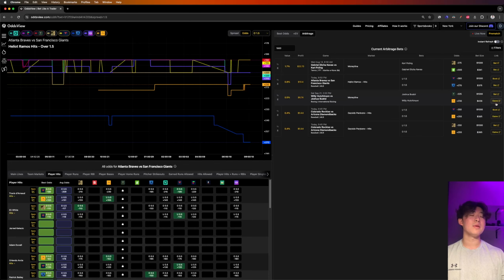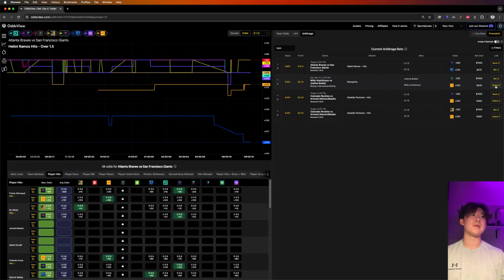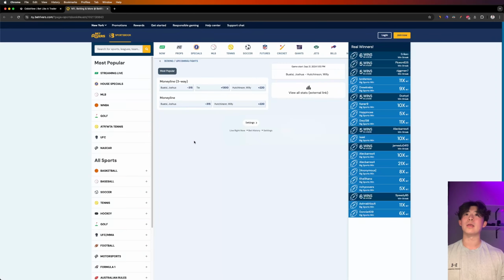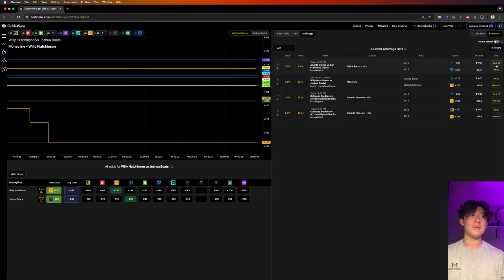And where it says game, that means the sportsbook doesn't allow us to put it in the bet slip for you. So we do the next best thing, and we actually take you to that game so you can go ahead and place the bet. And where it says book, that means it's a mobile sportsbook only, so you have to actually go on your phone and place the bet from there.